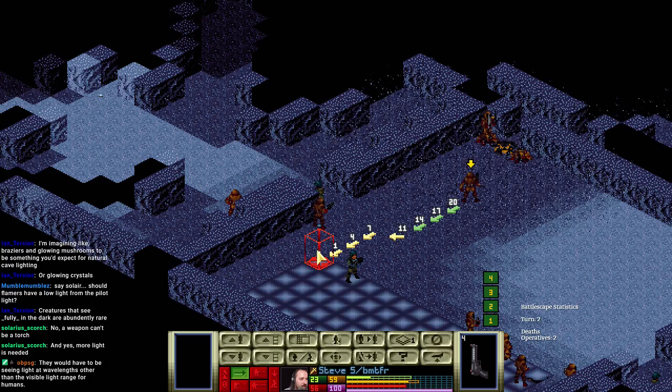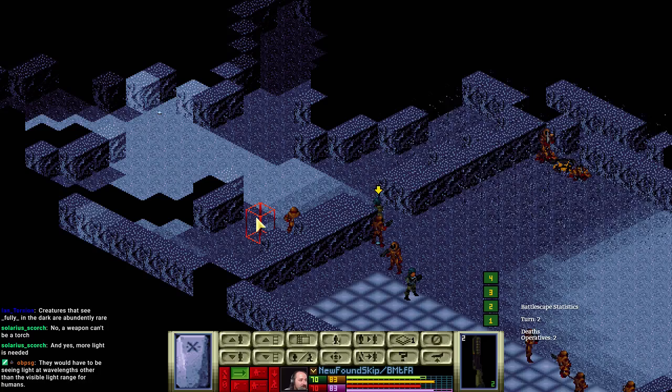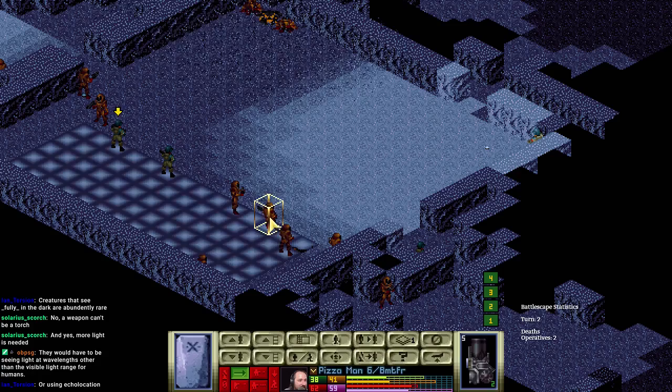I wish weapons could be torches. I know. I tried all the workarounds to get that to be a thing, but alas, it does not work. Because we were talking about making some of the pistols really useful in that regard.